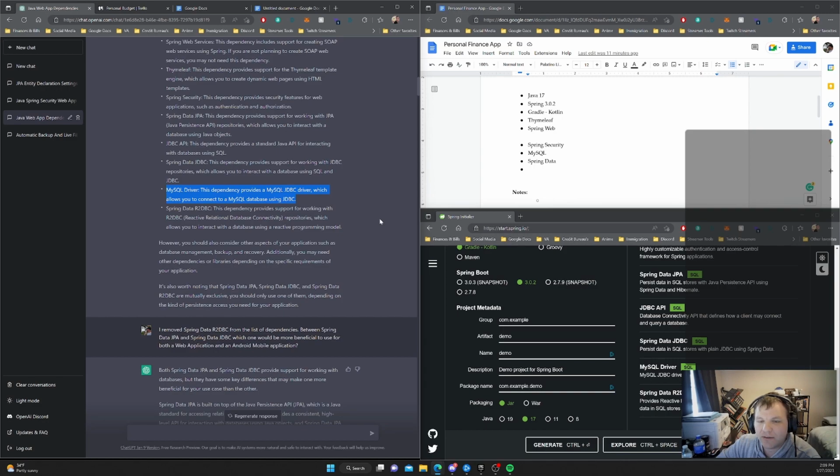This dependency provides a MySQL JDBC driver, which allows you to connect to a MySQL database using JDBC. And then on Spring Initializr, it just states MySQL JDBC driver. That's it. So I like how ChatGPT is describing some things a lot better.